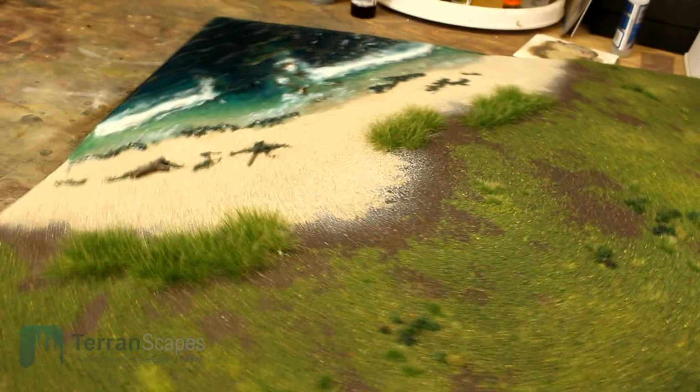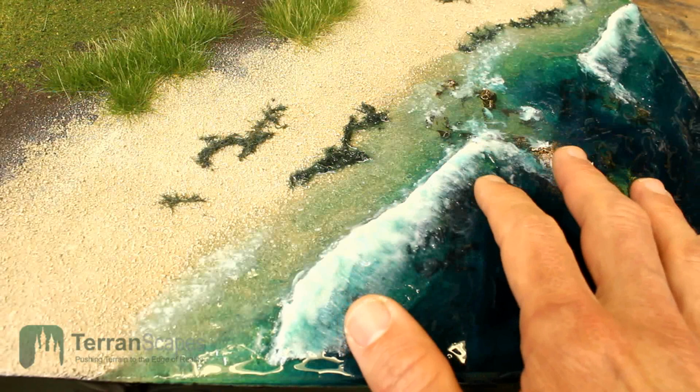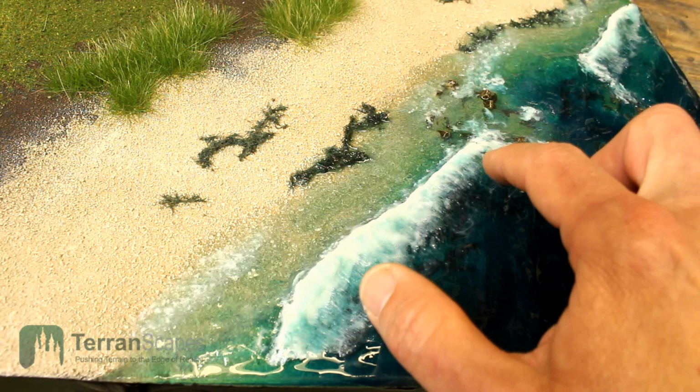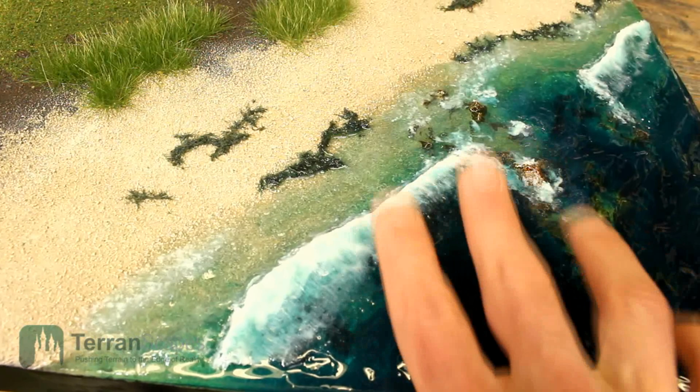And you can see, let's come around over on this side here. We'll take a little bit of a closer look. Here's a little bit of a close-up of the waves. I should mention, because people will probably ask me, how did you do this? This was 9 different layers of material comprising over 20 steps just for the water effects, utilizing 3 different materials that have different properties.